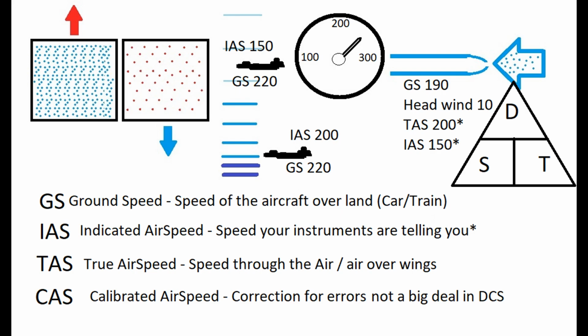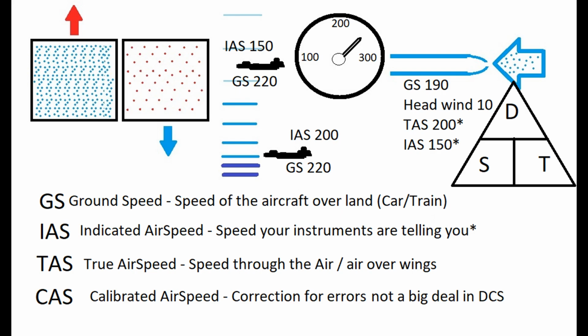So we've got this little pyramid here, and next to that we've got a ground speed of 190. We have a headwind of 10 knots. True airspeed says 200 knots, and indicated airspeed is 150 knots. Now the reason it's saying this is because these are all compartmentalized. These are all different readouts that pilots can use to work out one thing, to work out another thing, and they're all important in their own way for certain reasons. So this is why you need to be aware that at least they exist. Not that we'll go too much into it.